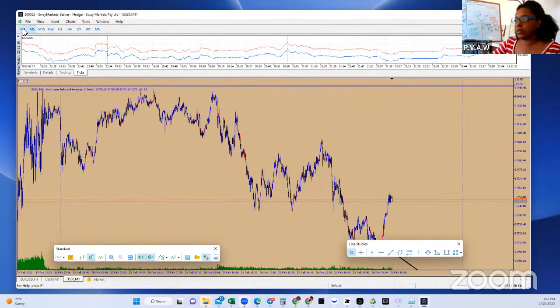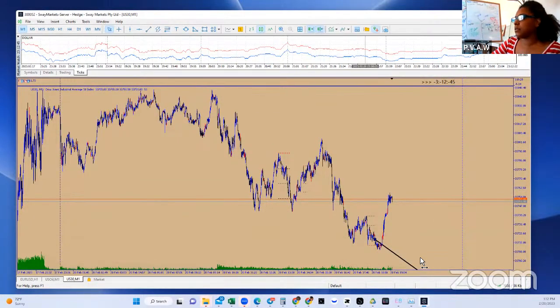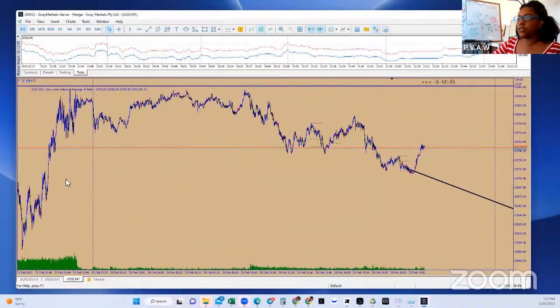So as you see, the market had pushed up. So with that said and done, we're just letting the market ride its way through whatever it needs to do. I see a large inverse cup here, and this literally we can drop. The market can, well, we'll see what happens when the market opens.